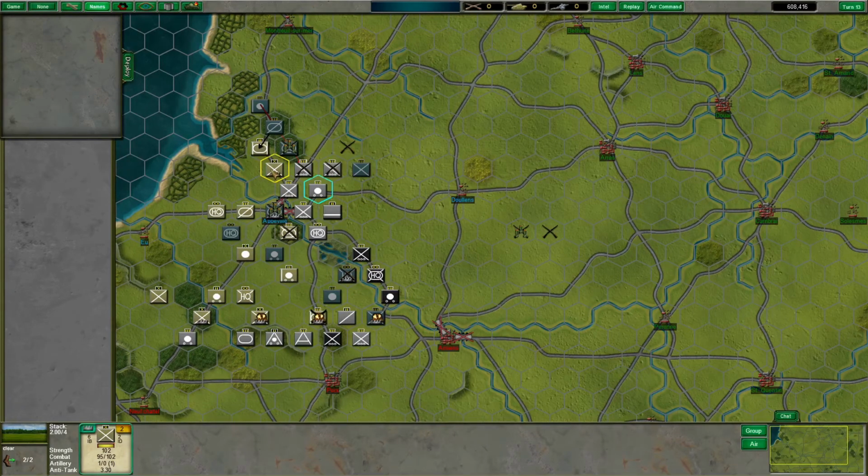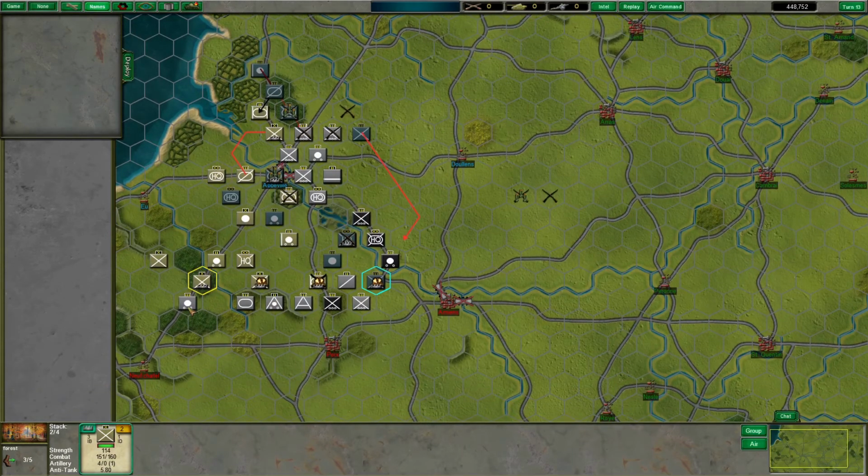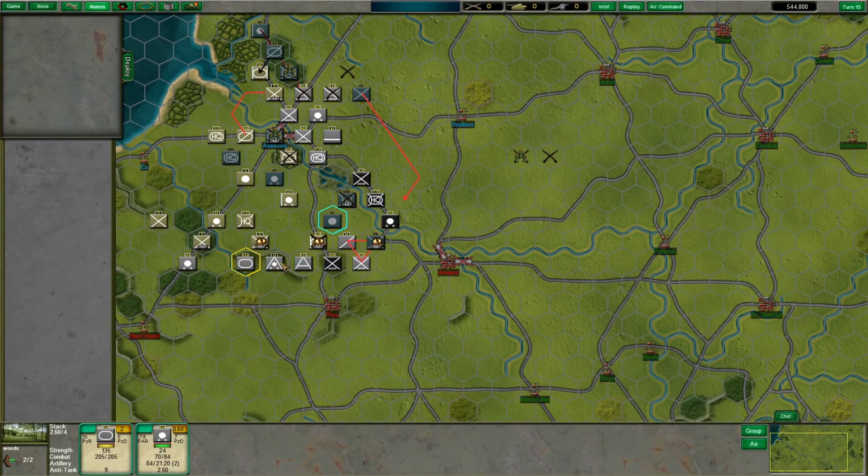Okay, I'm going to dig in with the 6th Infantry Brigade, because it is badly damaged. I'm going to shuffle the battle group, the 21st ATR, up to provide armored support. 12th Panzer is back in the south. I'm glad I didn't take the bait and attack the artillery, because I'd be dead if I did.